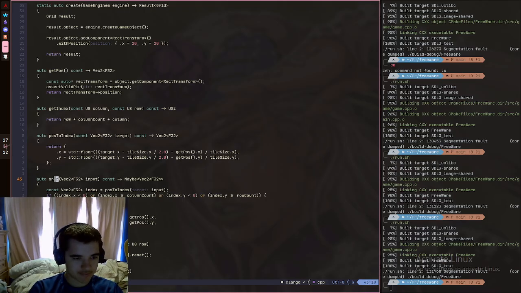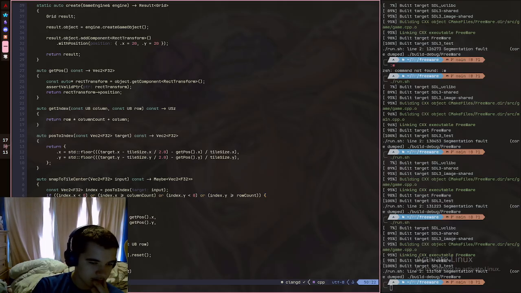Like snap to tile center. Which means we take the index of x, multiply by tile size of x, then we add get pos dot y.